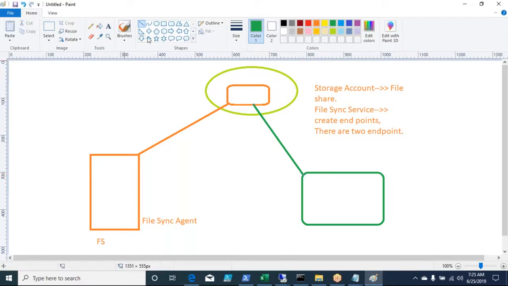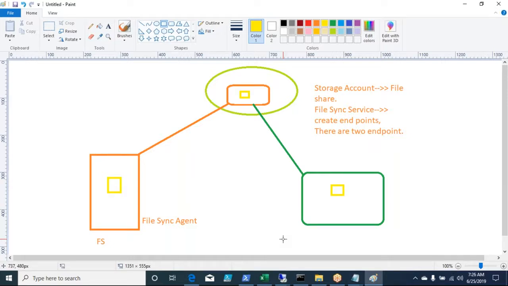So if you have a file created on your file server, it automatically replicates to your file share on the cloud, which in turn replicates to another file server in a different region.